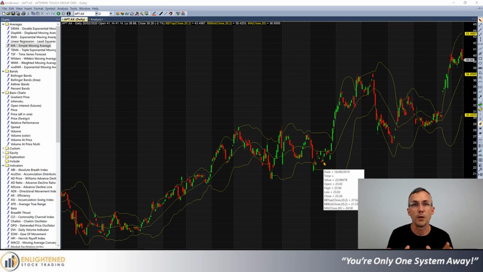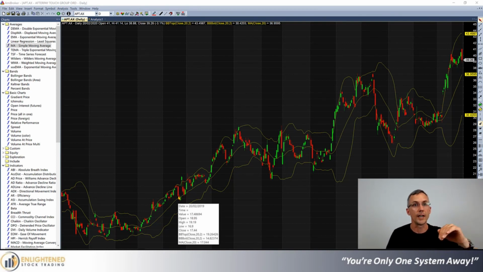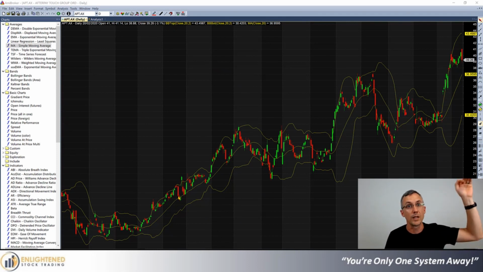So for trend following or trend trading with Bollinger Bands, what you're looking for is a new uptrend, signaled by a breakout, the price closing above the upper Bollinger Band. Like down here, there's a breakout above the upper Bollinger Band, or here. These signal that the price is strong and moving up. With trend trading, you're getting in on a breakout or a new trend, expecting that the trend will continue.